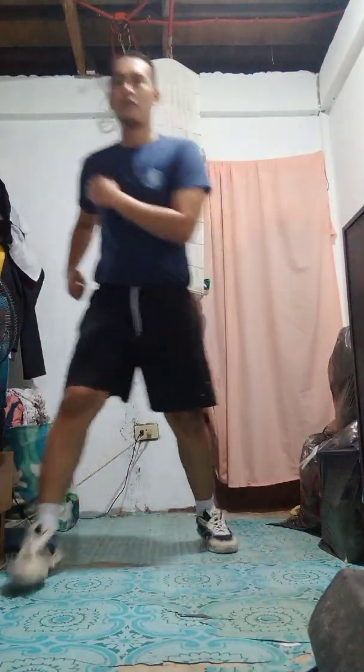1, 2, 3, 4, 5, 6, 7, 4. 1, 2, 3, 4, 5, 6, 7, hold. The next exercise is the half squat laterals. Starting position, move.